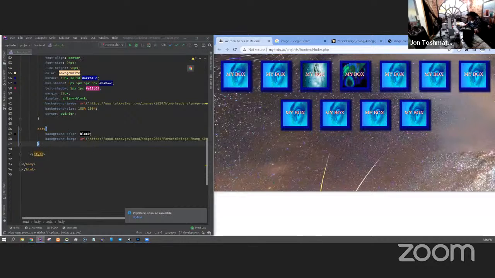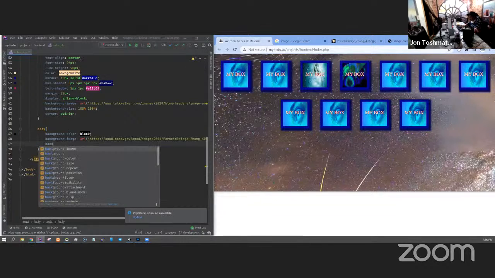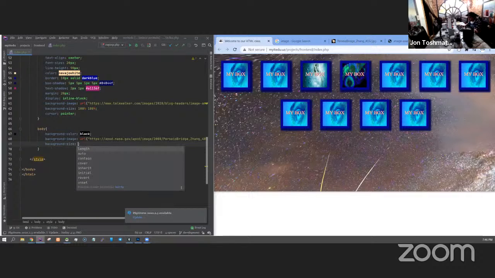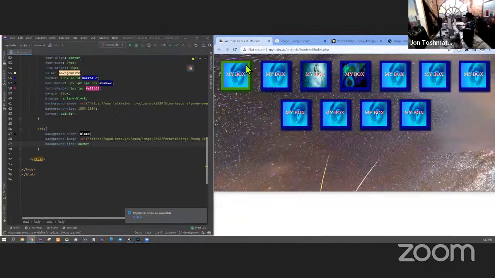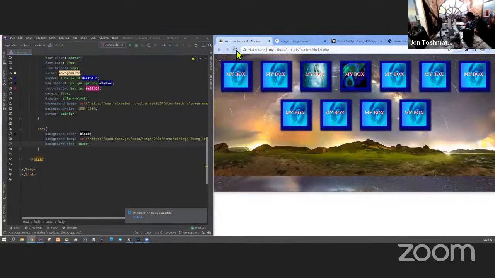Then you can come back here, and I'm going to say background image, I'm going to say size. A couple of ways you can do that: either by setting the measurement, like 100 pixels by 100 pixels, or you can just say cover. So when you do cover, look how it is. But unfortunately, you're leaving a lot of space on the bottom. Okay. And there are other ones as well. Let me just explore those with you. Let's see what we got going on here. So cover, let's say contain.